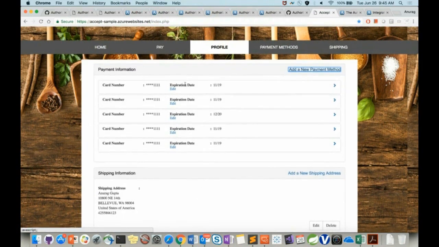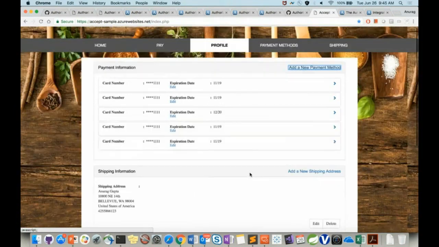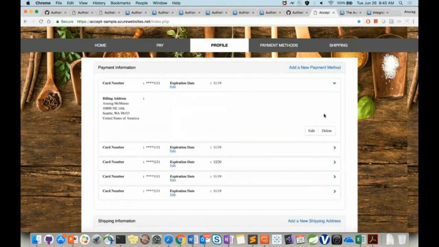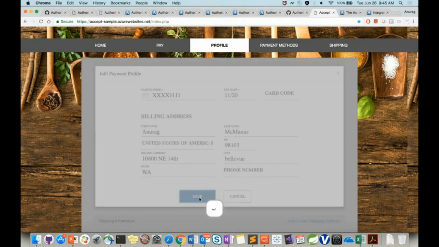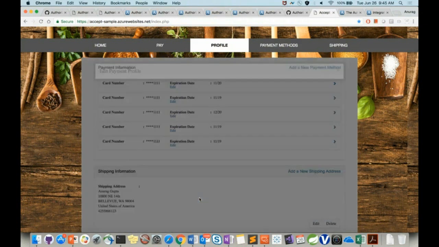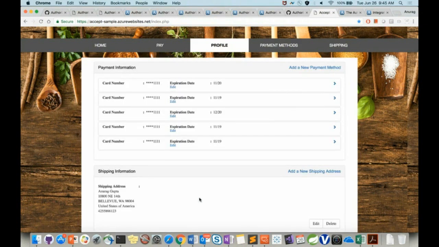Yeah. So that's the card which got saved now. And similarly, I can click on this arrow button and then I can do an edit, where in the edit I can change the expiration date, or I can change the billing information and then update the save payment options. Now what happens is, once these cards are saved, you can actually retrieve this using our APIs and then use the profile ID for doing payments, and I'll quickly show you how to do payments with that.